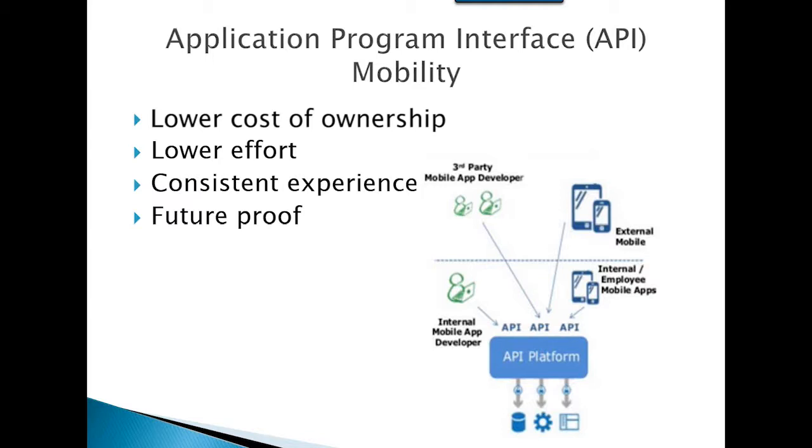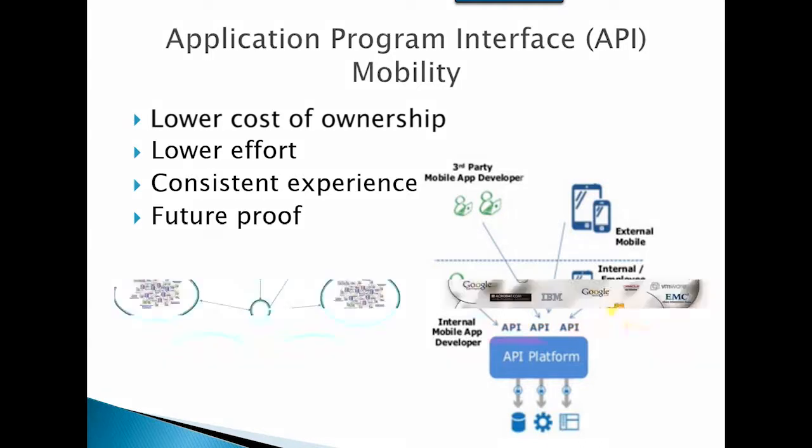If you build your system using an API wrapped with web services, you should be able to expose those web services over the internet, over HTTP, to those mobile clients, and then leverage the same behind-the-scenes databases, behind-the-scenes workflows, all that business logic that you have already created and invested in CWIS. You should be able to reuse it for your mobility platform as well. So this makes the cost of ownership for mobility a lot lower, reduces the effort, improves the experience and the consistency of your logic, and it makes it future-proof.